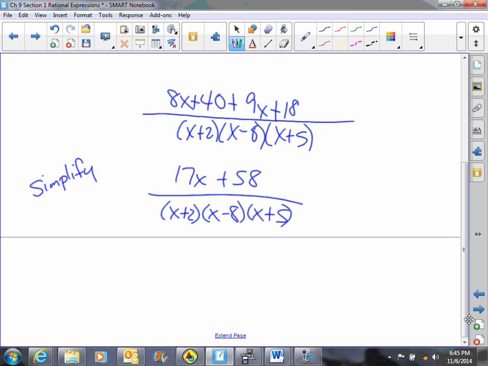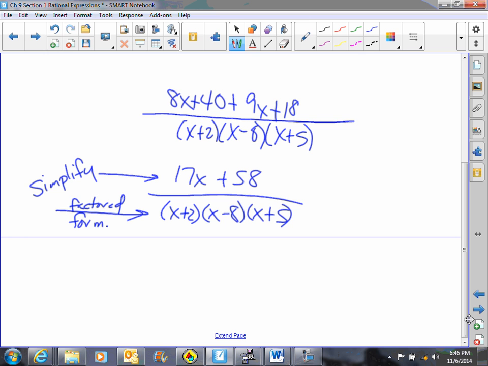Now one thing I would like to mention, when the directions say simplify, they mean for us to do the addition. Now also this numerator is in simplified form, it's not in factored form, but the denominator is in factored form. Truthfully, to finish this problem up, you would have to take these three polynomials and multiply them together. But ordinarily, when there's more than two, even though the directions say simplify, we stop at this particular point and we just leave the denominator in factored form. So that's okay with me if you want to do that.